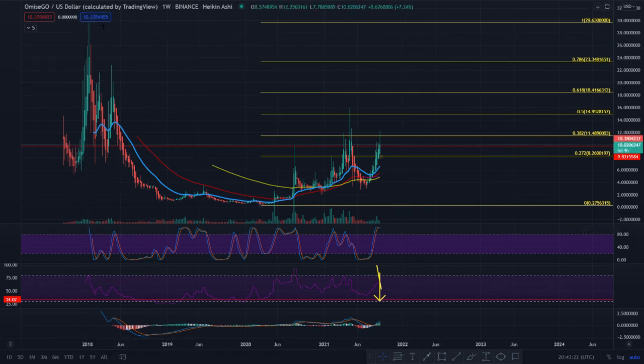All you need to know is this. Here's the all-time high. Here's the all-time low. You ultimately want to see this price action hit the 618 before you take it serious. You want to hit the 618.